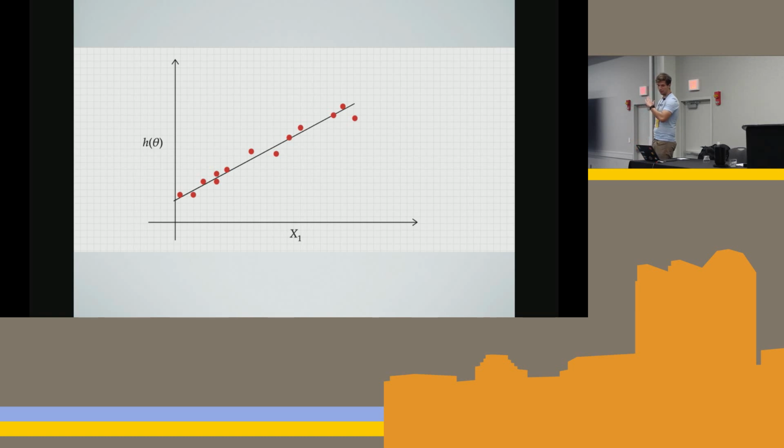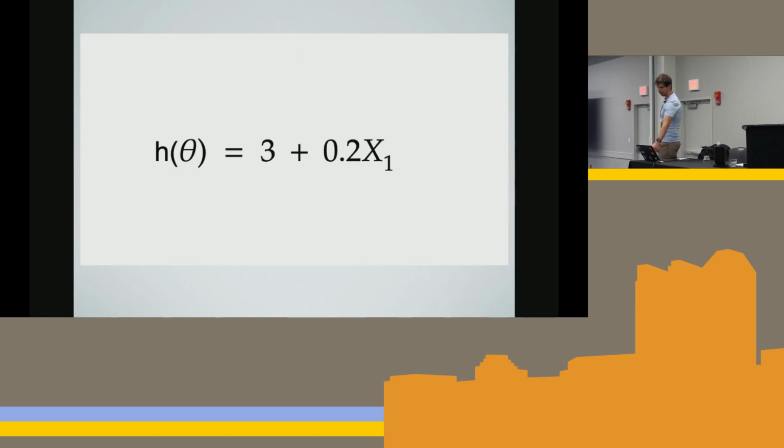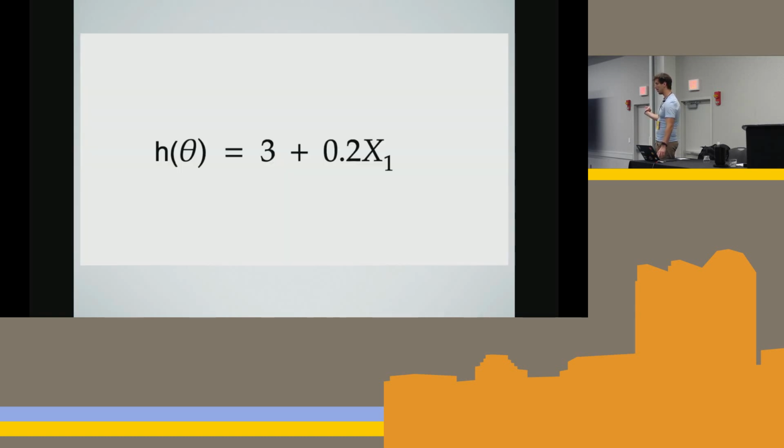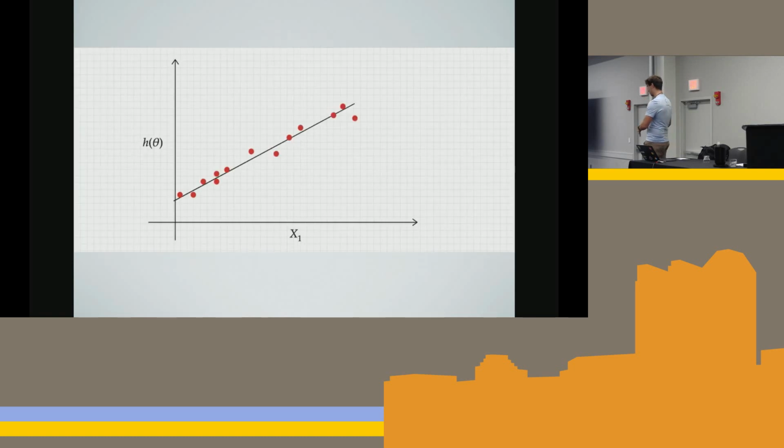And then you have that straight line. That's why this algorithm is called linear regression, because values grow linearly. And basically that line is drawn with those data. So if I go back, 3 here is the y-intercept on the y-axis, and 0.2 is the slope of the line. If you look at this picture for a second, it makes sense. It's pretty easy to predict someone's salary if we have that line.